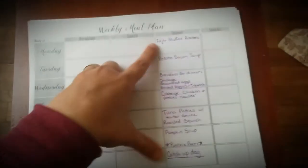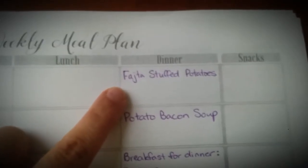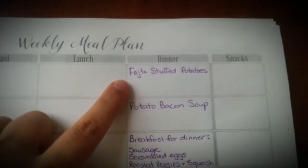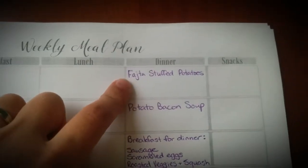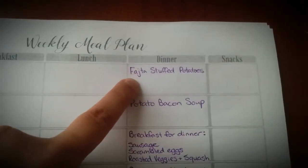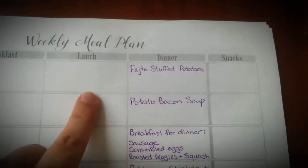So anyways, today is Monday, and tonight we are having the fajita stuffed potatoes. This is a meal that was left over from last week that I never ended up making. So I'm just going to do that tonight with some fresh pico de gallo, and yeah, that'll be really good.